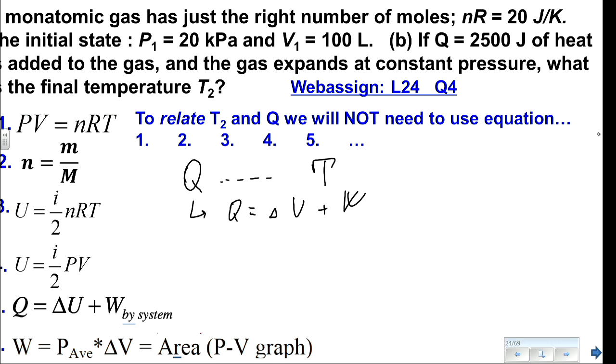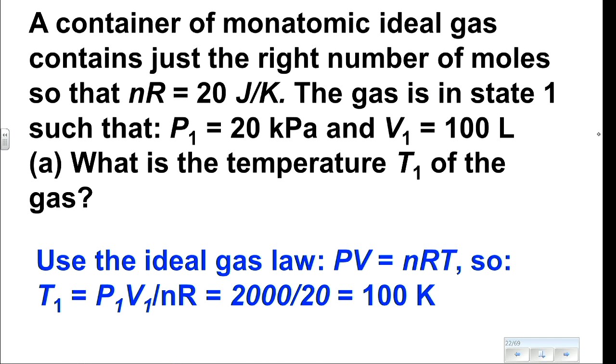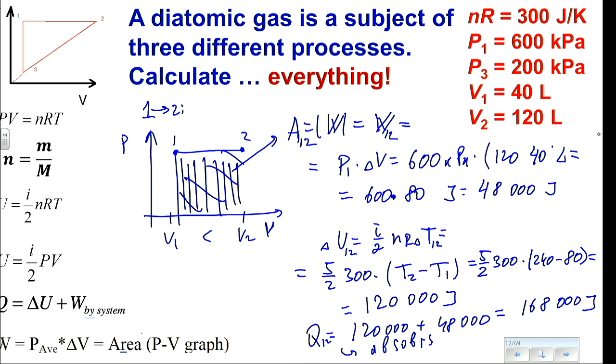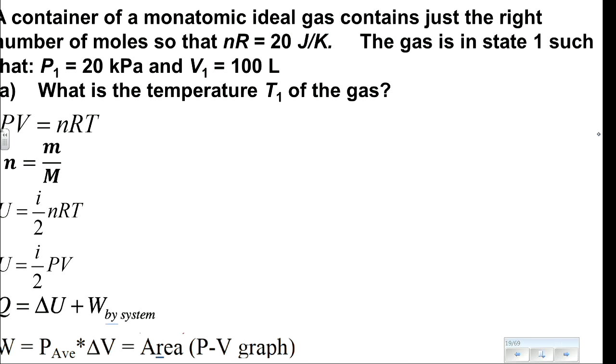Because this number, we know this number, it's given, 2500 should be equal to this plus this. So now the question is, if we still need to make that connection, that means now we have to relate work and change in the internal energy with the temperature. We know how to do that. We've done it before in slightly different situations. Delta U equals, etc. So we can start from delta U, right?